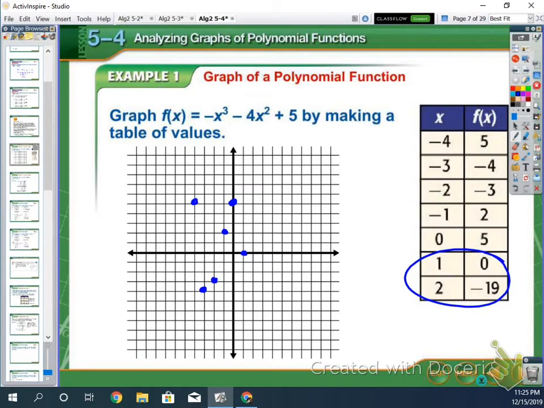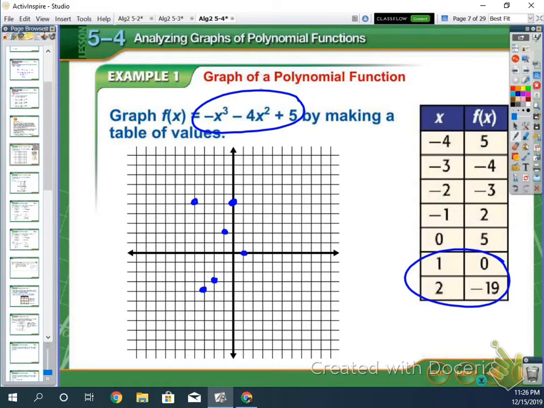Now you can obviously type this in your y equals, hit graph, and you'll get a good idea what this graph looks like. But I should be able to look at this table and also consider the degree of this thing and be able to tell what's going on. Since it's degree 3, that's odd. That tells me that one side of the graph is going up to positive infinity, one side's going down to -infinity. They have to go in opposite directions.